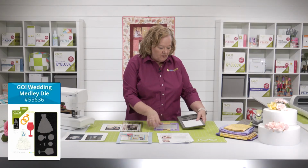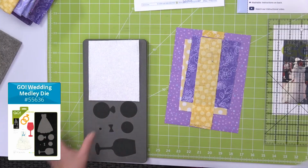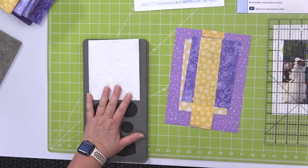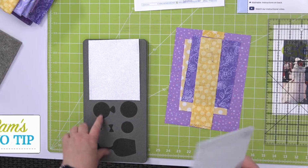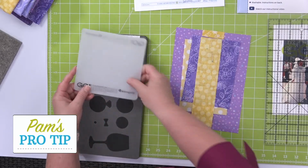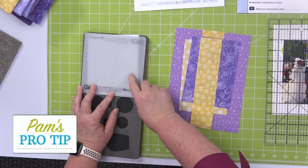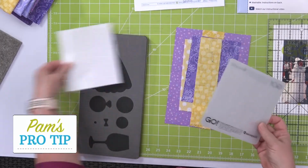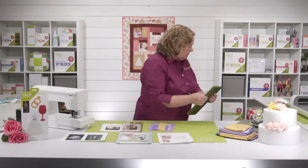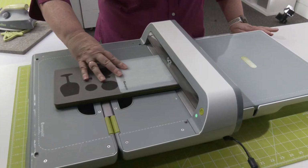So I have already pre-fused my fabric. You can use up to 4 layers of pre-fused cotton. Today I'm just going to use the one because I need one dress. So here is my pro tip. All of our AccuQuilt dies are only going to cut where there is fabric and a mat. So today, since I'm just cutting the one shape, I'm going to use a smaller 6x6 mat. And like I said before, you could use it on all of our cutters, including the Go Me. Oh, but today I'm going to use the Go Big. So watch this.